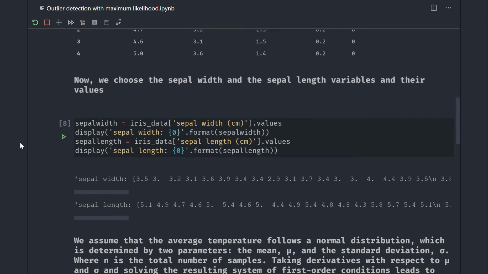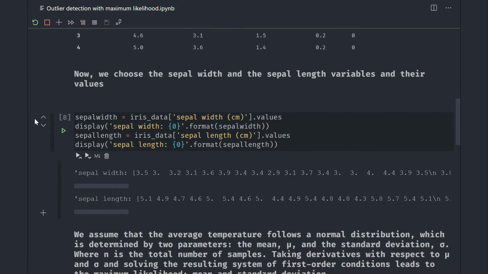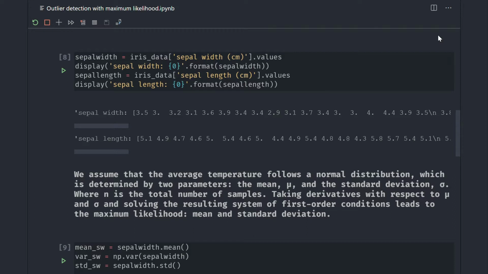Now, we are going to choose the sepal width and the sepal length variables and their values to apply the outlier detection with maximum likelihood. In this part of the code, we are creating two new variables. One is called sepal width and the second one is called sepal length. They both do almost the same thing, but with different columns inside the data frame. In this case, we are taking the data from the iris data, but we are taking two different columns, sepal width and sepal length.